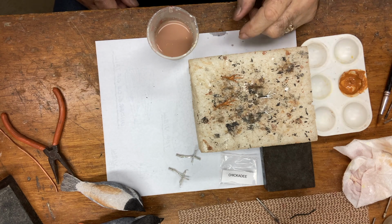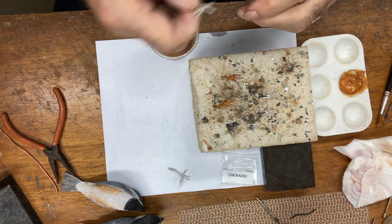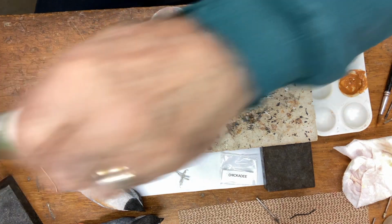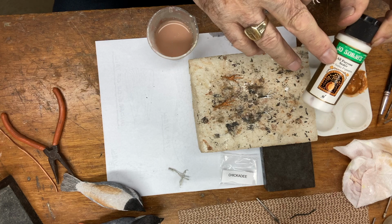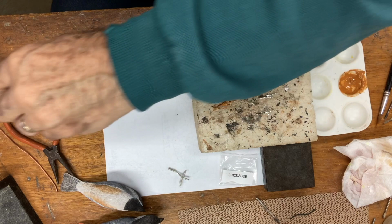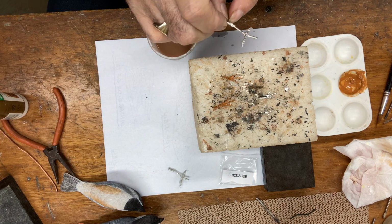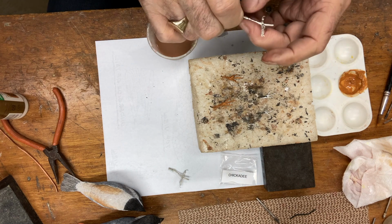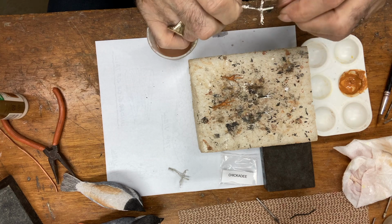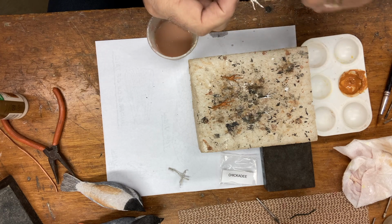So that's the procedure. If you're using the castings, all you need to do is put the sealer on. And like I said, it could be a matte medium or it could be an all-purpose sealer. This is a Joe Sanya one, but there's metal sealers. And that's all I'm trying to do, is paint into the threads a little bit on this casting and the toes, and even on the rod that's threaded about halfway down.